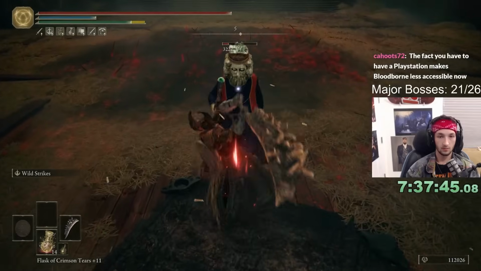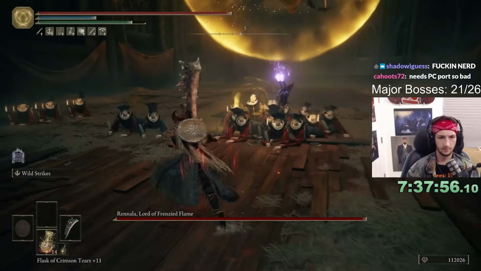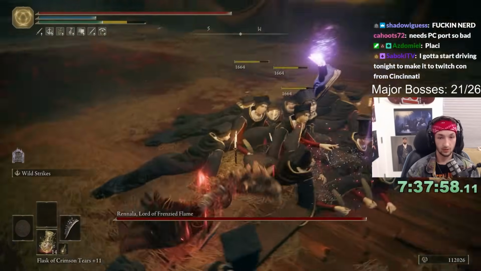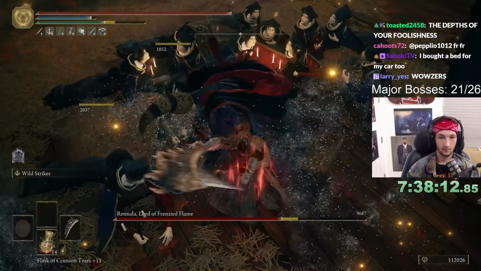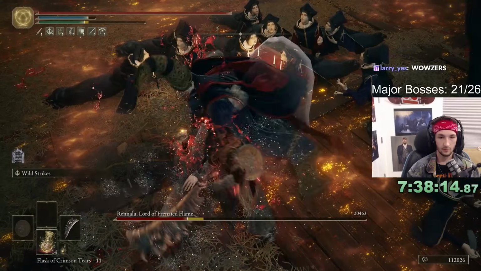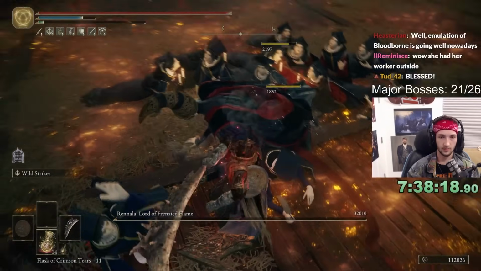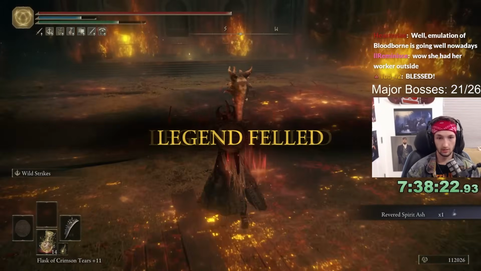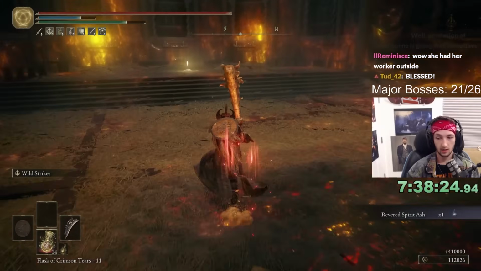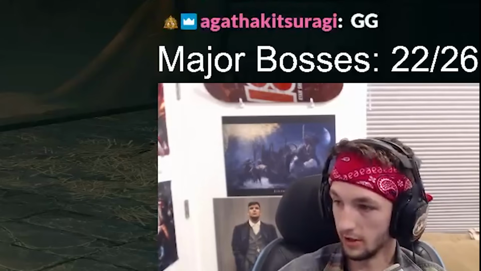There's a nerd here, so I give him a noogie, and... it's phase 1 Renala. I'm blessed, dude. Let's beat up some kids, and then it's time for wild strikes. I'm just sending, I believe. Oh, thank God. That's so lucky. I will take that all day, though. The DLC is done. I am so close, brothers.